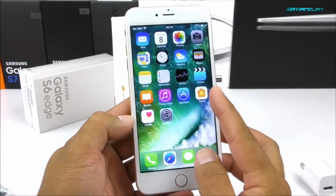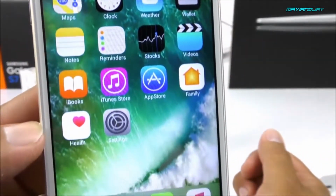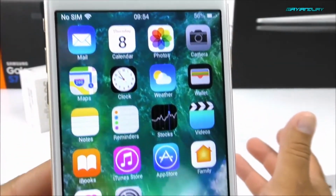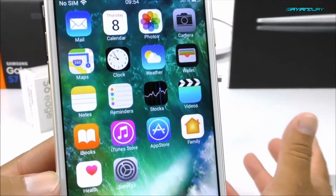So with this being said, we have here an application that I've never seen before, and that's because maybe I haven't used an iPhone for a very long time. My wife and I and my entire family, we're right now using Android, except my brother, but he lives all the way up in Kissimmee.